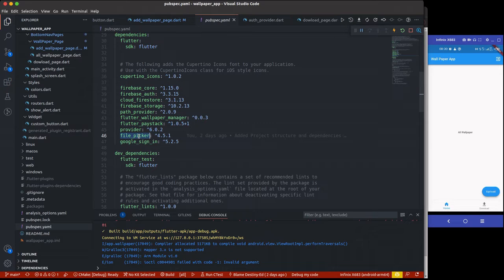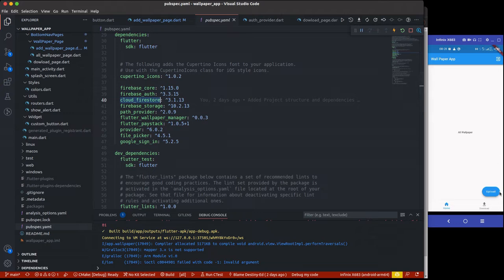Once we pick it, we're going to display it within the app and then upload the image as a file to cloud storage, which is Firebase Storage. Once we upload it there, we are going to get the download URL, and then from the download URL, we'll send it to Cloud Firestore as our database where we're going to be storing our file. Firebase Storage is used to store files. So we use it to store the image, then get the download URL as a string, and then add it to Cloud Firestore. That's what we're going to be doing in this video.